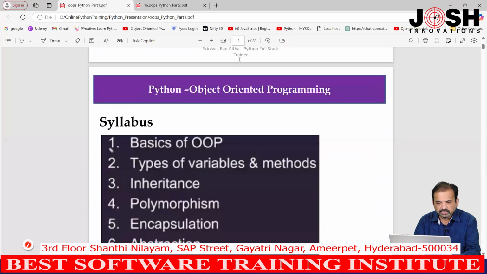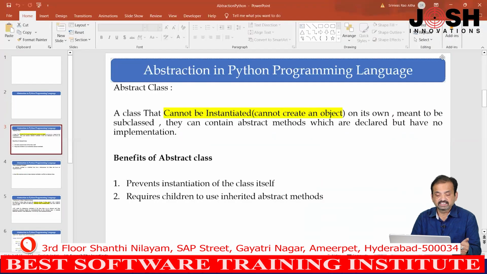So, we are done with the basics, types of variables and methods, inheritance, polymorphism and encapsulation. Now the next concept, the last concept in object-oriented programming, is abstraction. Before we start abstraction, we must first know what an abstract class is: a class that cannot be instantiated, so you can't create an object.